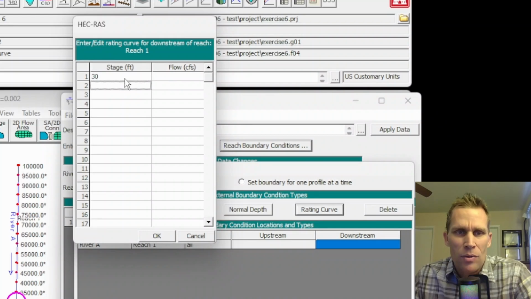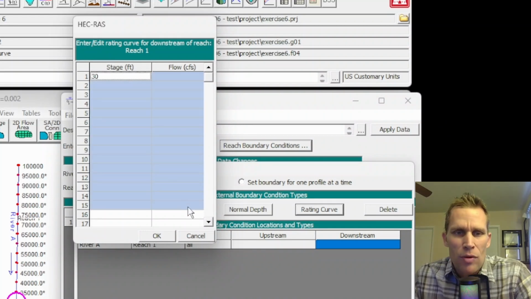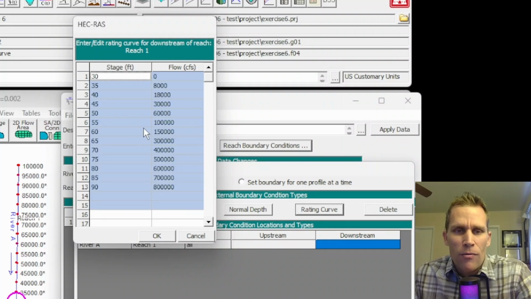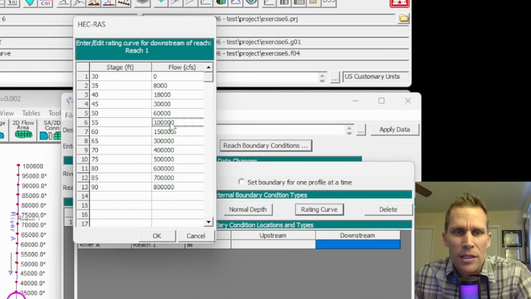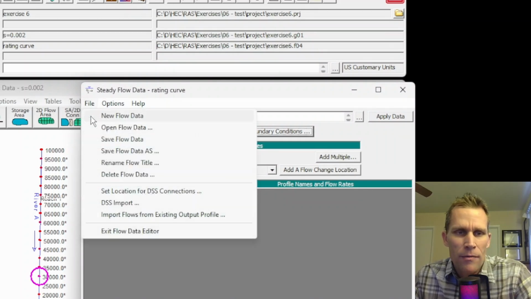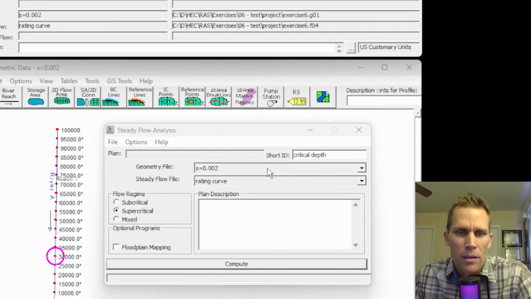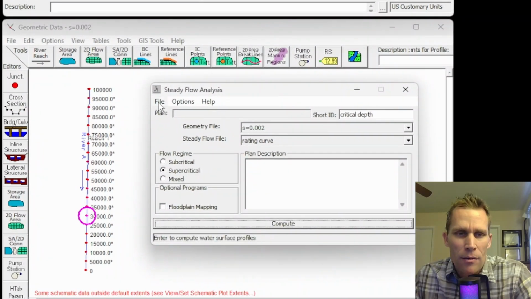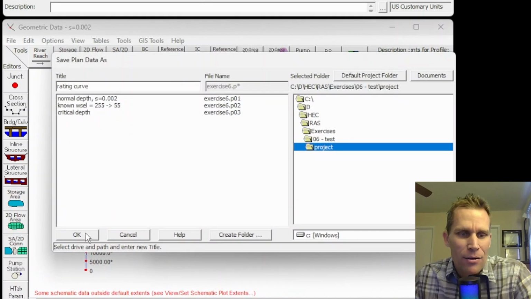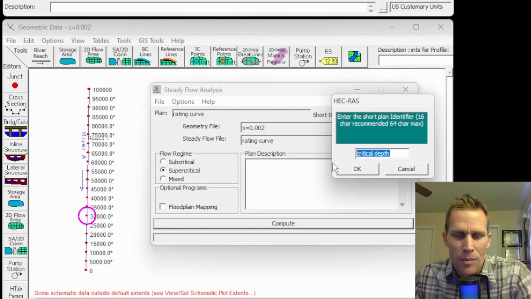And that's a little frustrating because what's the point? But what I've noticed is if you just drag out the entire range that you're going to paste in or more, then Control V will work. So right now at 100,000 CFS, I have it showing up at 55 as the downstream water surface elevation. So I expect it to be 55. Click OK, and then click OK right here. Okay, so that's saved as rating curve, File, Save Flow Data, and then close. Now what I'm going to do here is use rating curve for this fourth plan and save the plan. I'm going to call it rating curve. Click OK. And then this is also going to be called rating curve.